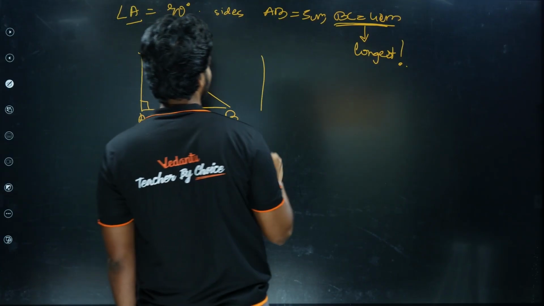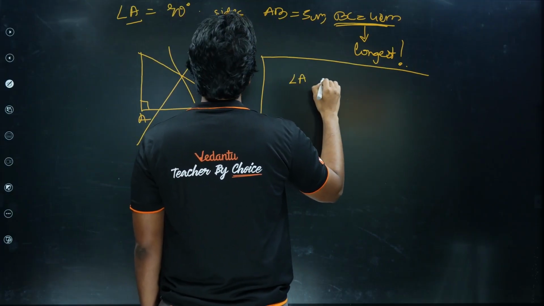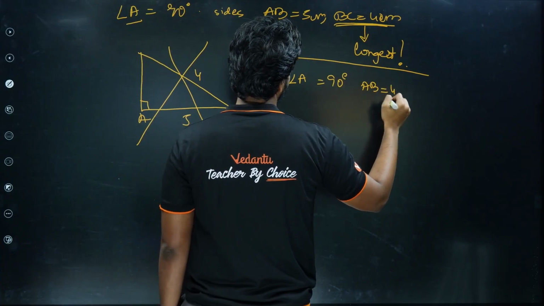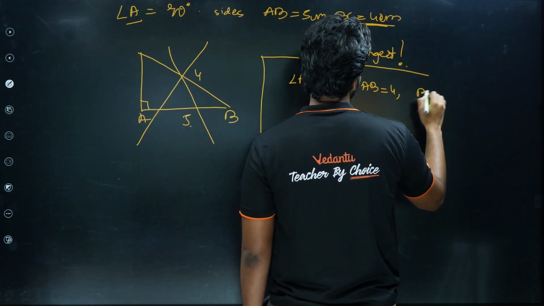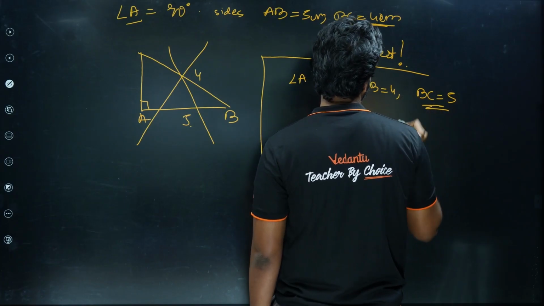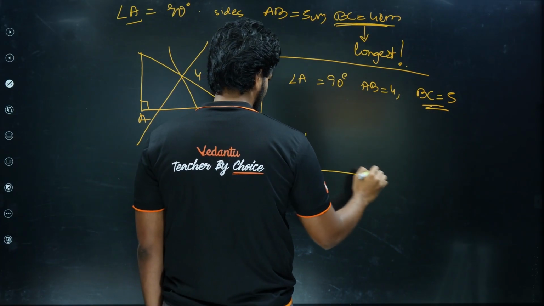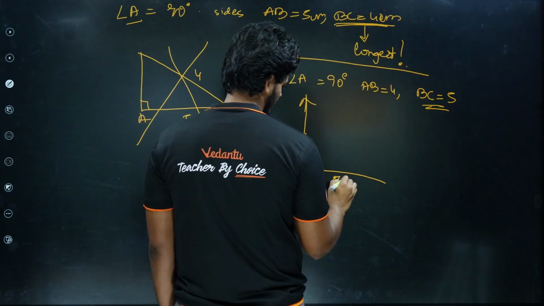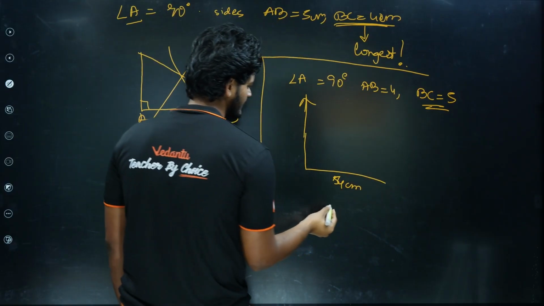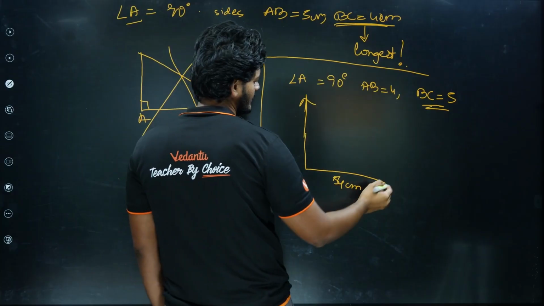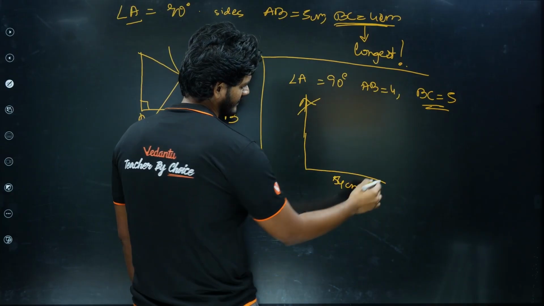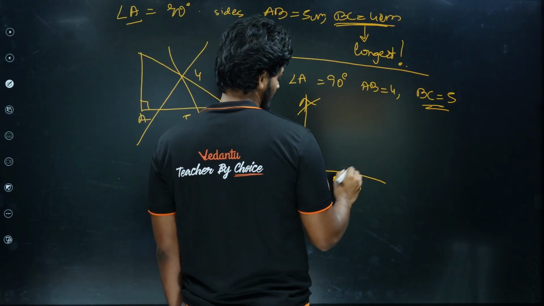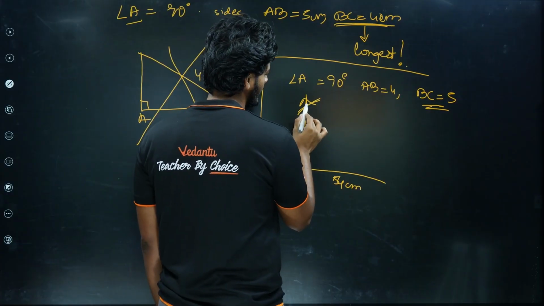Okay, so let us take another example. Angle A is equal to 90 degrees. AB is 4 and BC is 5, let's say, this time. So this is possible. You can draw a right angle triangle. This is extending, and this is 4 centimeters, and you have a 5 centimeter, you scale it, it will cut only one time. If you take the compass, measure 4 centimeters, 5 centimeters, it will cut only once.